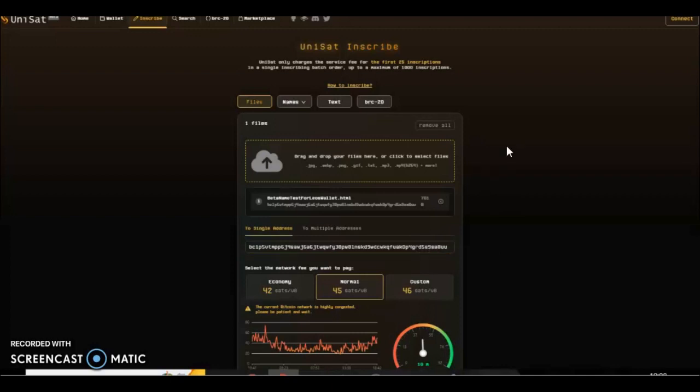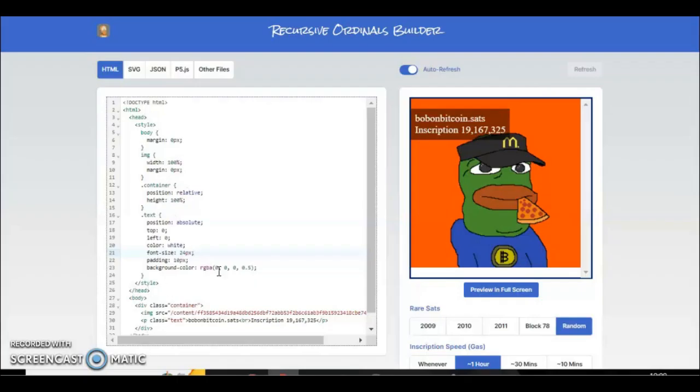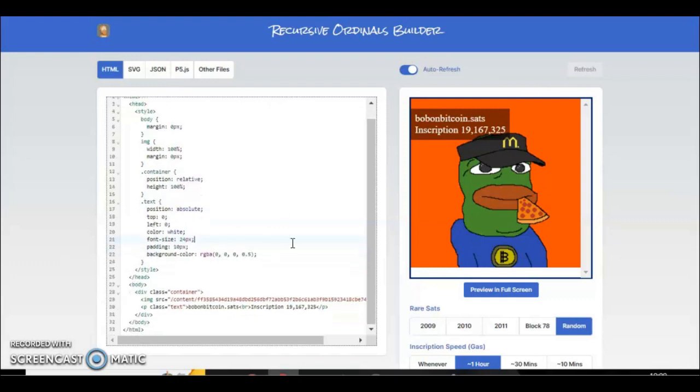I thought it'd be a light-hearted thing to do to bring back a bit of fun to the space and make Bitcoin fun again. So if you want to take part, do one of these: pick a friend, pick their inscription, write out your recursive JSON like I showed below, and add their information here. It'll add it just like this, and they'll have a happy little image in their wallet that displays their sat name and the inscription number that you're displaying behind.